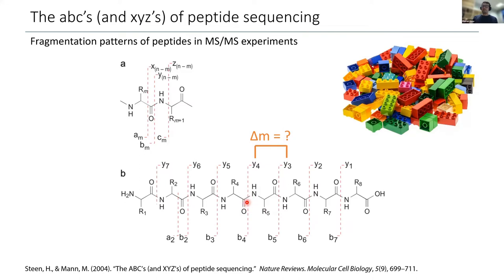And this is the entire basis of peptide sequencing by mass spectrometry: we know that the peptides typically break at this bond here, the amide bond. And there's this nomenclature that tells us that fragment ions that have the charge on this residue are termed Y ions. And if the charge remains on the other terminus, they're referred to as B ions. But what I want you to take home from this slide is that we have these building blocks, and the building blocks do not break apart, but instead we break this peptide backbone. So we generate fragment ions that have mass differences of exactly one amino acid.